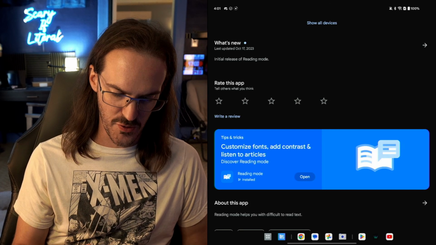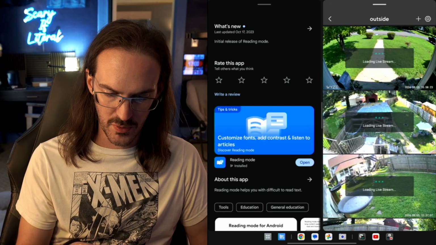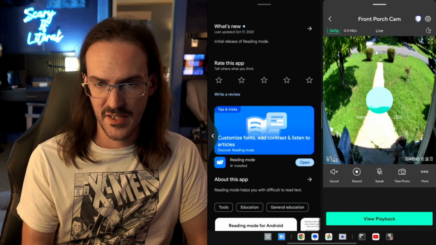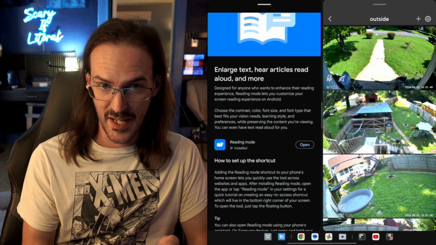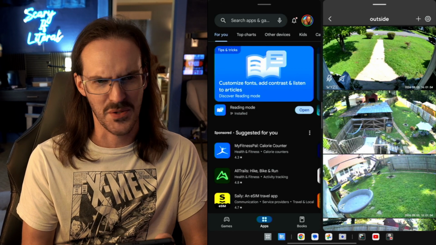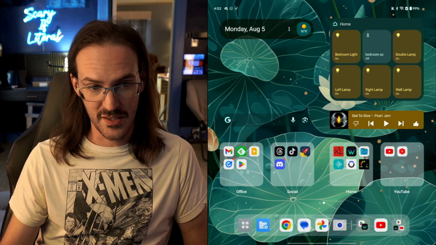Let's further test this. Let's throw Wise back up. We're still a couple layers deep in the Play Store. Let's go a couple layers deep in Wise, and we're going to swipe back on the left side, which should go back on Wise. Now let's swipe back on the left side, and that's going to go back on the Play Store. Now let's swipe back on the right side. That went back on the Play Store, and my brain is completely broken. And this makes me seriously wonder if this is a bug that has been introduced. I cannot imagine that this is how they intend this to function, because it is inconsistent and very strange.